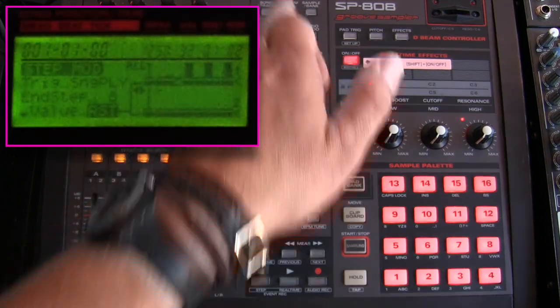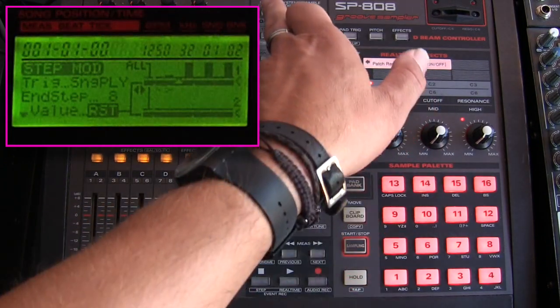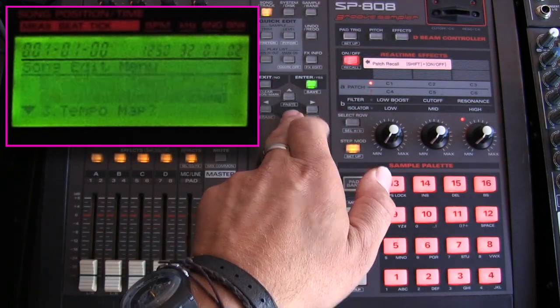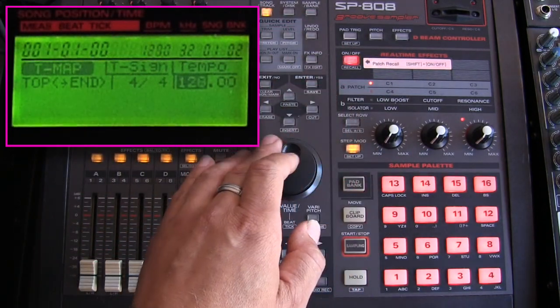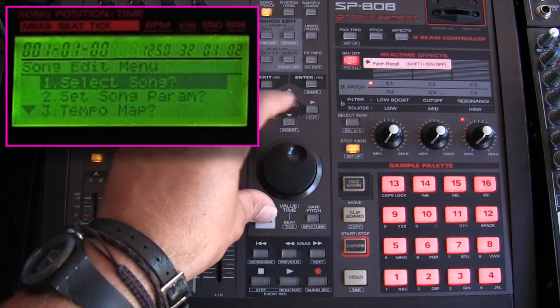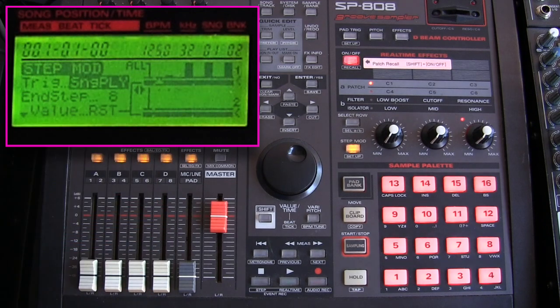So I have to adjust also here the BPM. I go to song, then tempo map, and here I can adjust the tempo. So on 125, and because it's set on song play, if I push now play on my sequencer, the SP-808 will start on the right time. Let's give it a try.